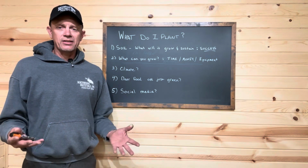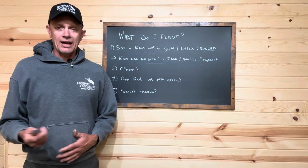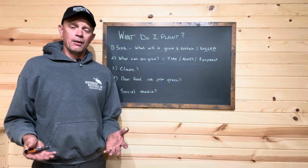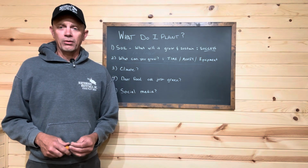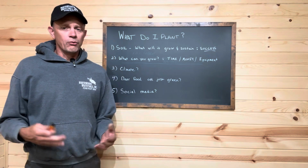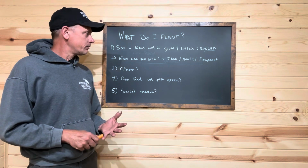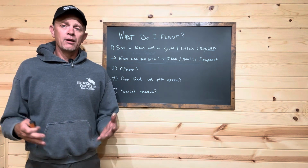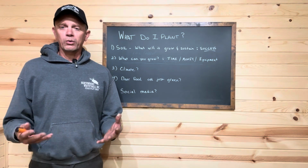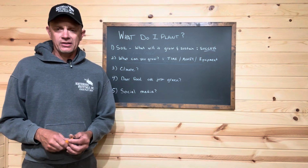You know, there's a lot of sand in Michigan. Probably in a lot of spots, we're not planting brassicas just because it's going to be green in 3 weeks. But in 3 months, it's going to be yellow, purple, brown, turnip about that big, tastes like crap to the deer. Really not going to do that. So what will your soil not only grow, but what will it sustain for 3 months with deer browse, with deer pressure, with the weather, cold weather, less sunlight every day? What will that soil sustain?